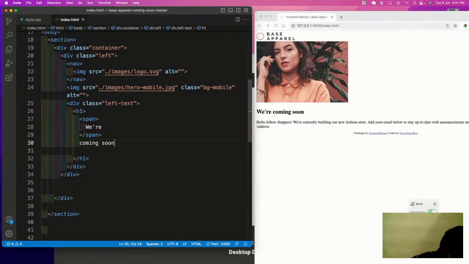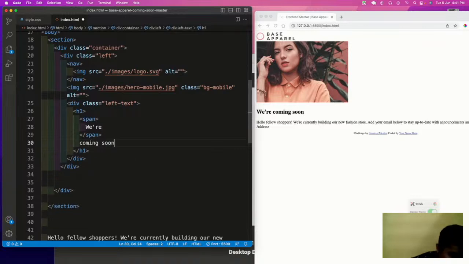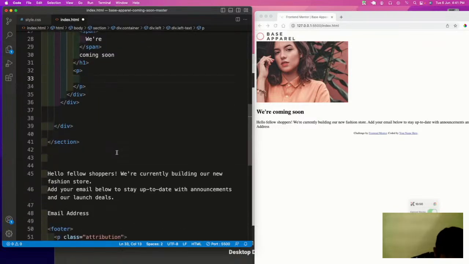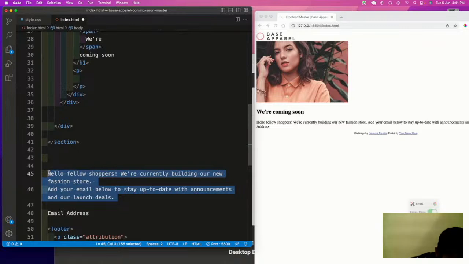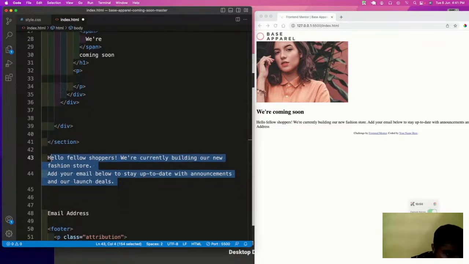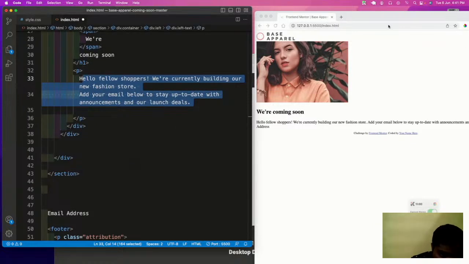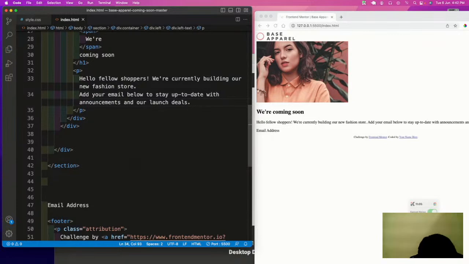We have segregated the heading. Now after this h1, we have a p, and this paragraph contains all the text given.